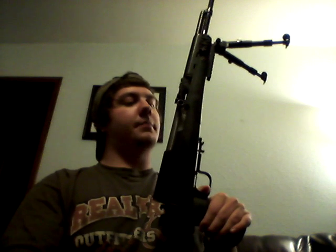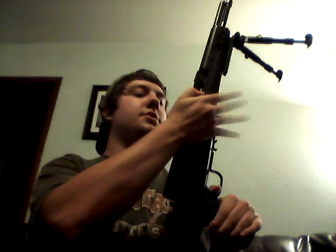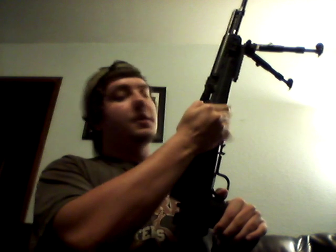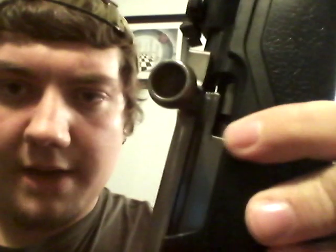Not that you really ever need it, but the correct way is: you want to pull the trigger halfway in, and then my personal preference is just a few centimeters, maybe a little under an inch, pull the bolt back, and then it's decocked. A way to know that the weapon is decocked is the bolt is not fully closed like it would be if the weapon was cocked and ready to fire.